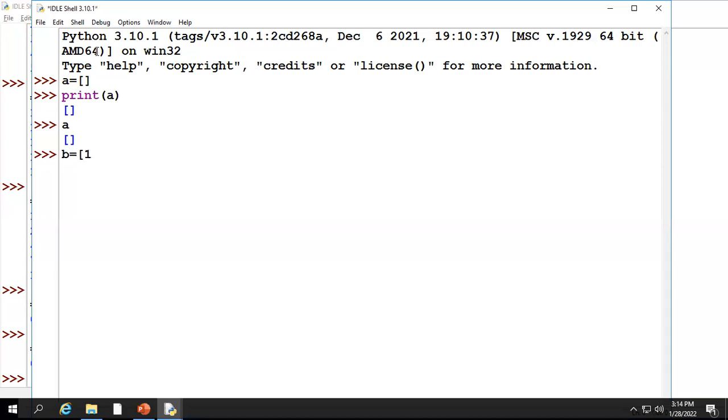Another list I'm creating. This is another example, with only integer values. Another one, with only decimal values.